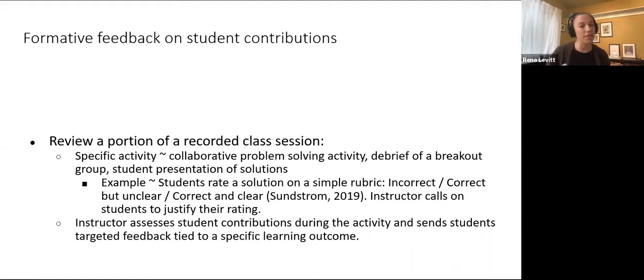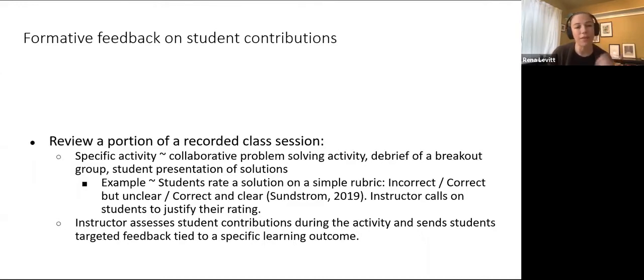or I might have students presenting solutions. And I'll look at the verbal comments they've made, or maybe the chat comments they've sent to me, and I'll give them feedback on how well they did this. I like this because it allows me to give them feedback both on how they communicate mathematics verbally, along with how they're communicating mathematics in a written format.